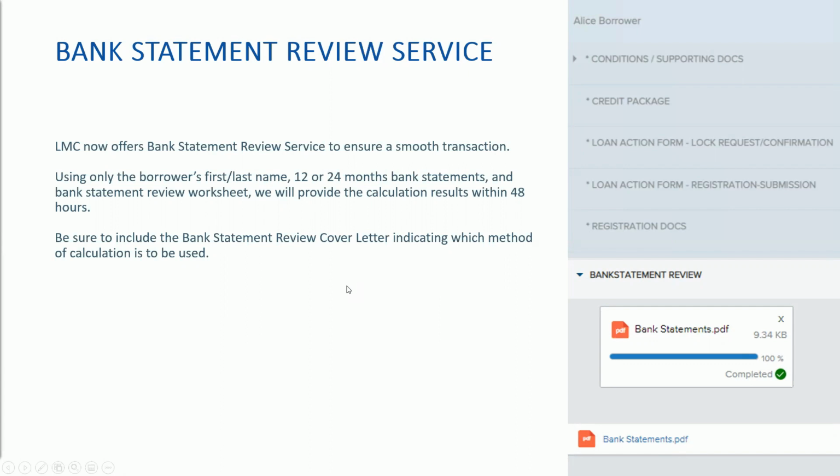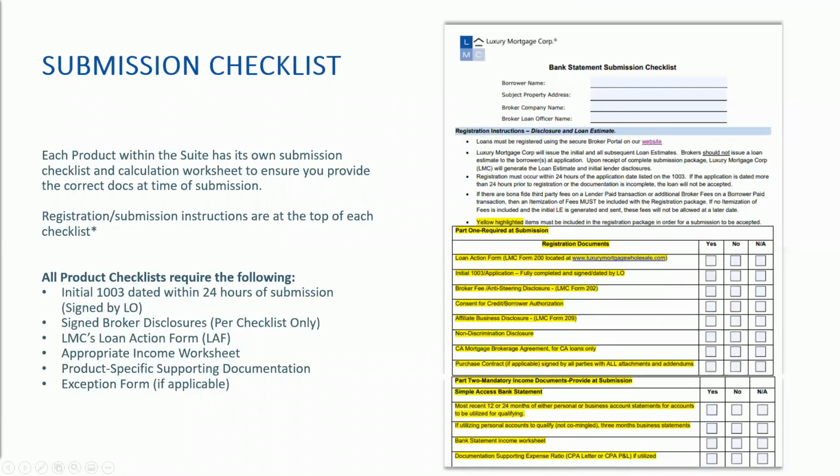Back in the portal, at that point, you can choose to move forward or not, but you'll have a calculation, at least an estimate, right? If there are updates and things of that nature, it could change. Say we have not the most current 12 months, but 12 months nonetheless. We need a more current one by the time the loan closes, right? Those scenarios do happen, of course, but it really is a time saver and it gives you a good indication of what your income is likely to be.